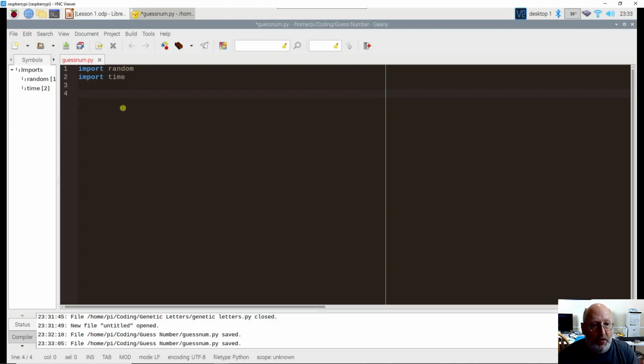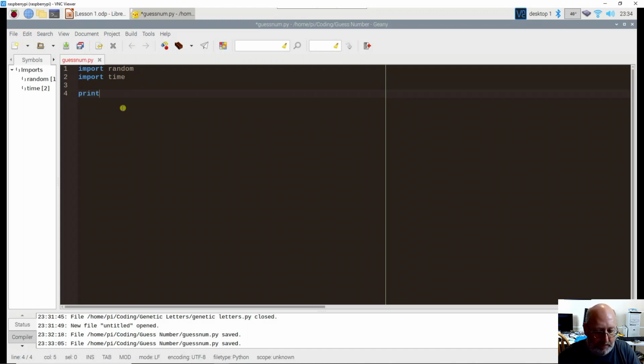All right, so in this very first program, we're going to take a really naive approach to solving this problem. All we're going to do is set up a loop, and each time through the loop, the program's going to guess a random number from 1 to 100, ask if that's our number, and we're going to give it some feedback and say yes or no. If it's yes, it's going to end and say, congratulations, I got it right. If it's no, it's going to go back up, choose a new number, and go through the process again.